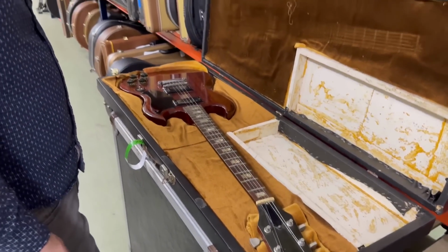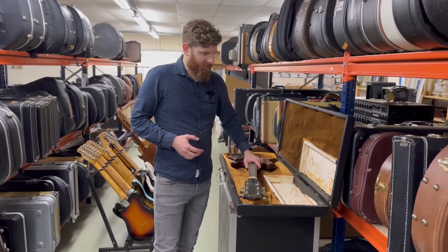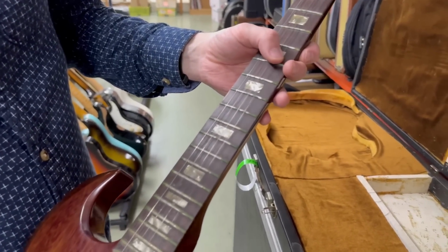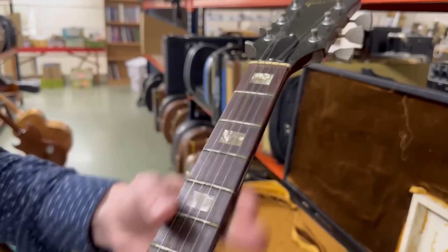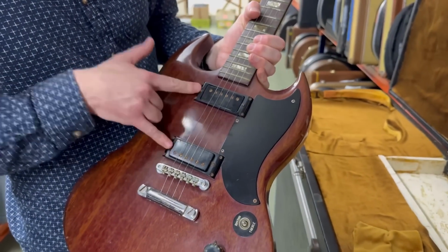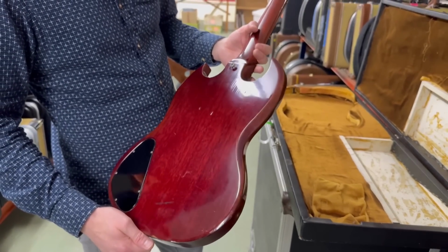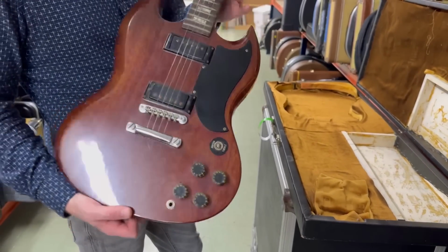So we're just going to end this video, this isn't the last thing, but we're going to end this video with a short run of going back to SG related guitars. This is an early 70s Gibson SG Special. It does need a bit of cleaning, as you can see, but we have early 70s specs. You have these smaller block inlays. You can see those frets really do need some work, heavily oxidized, recently come in from a deceased estate. And we've got these mini humbuckers on there as well, typical for this period. But Gibson SG Special, early 70s. These are great guitars when they're up and running and playing well. Just needs a bit of TLC, and that will be a good rock workhorse for you.